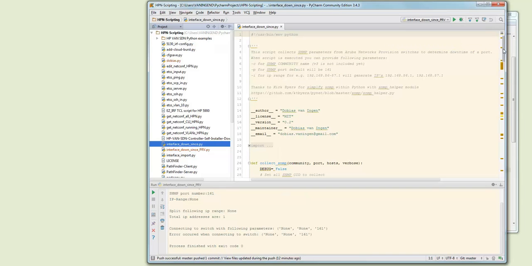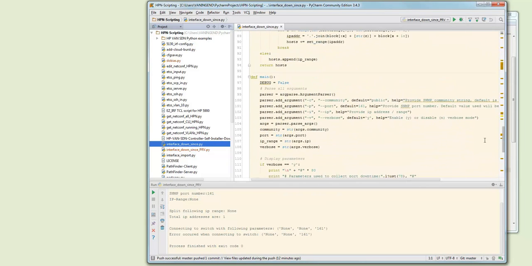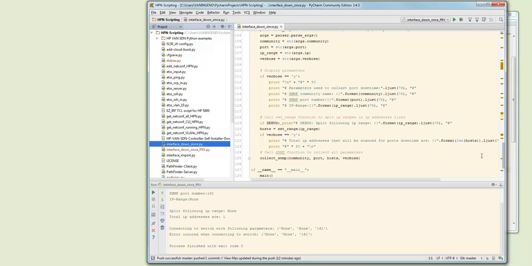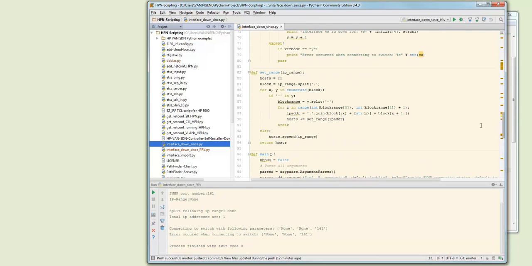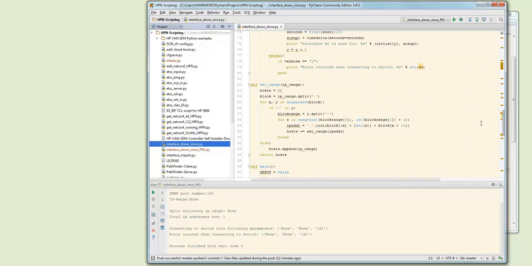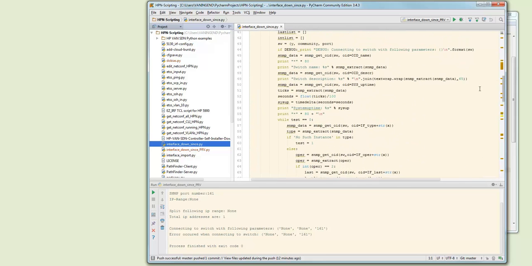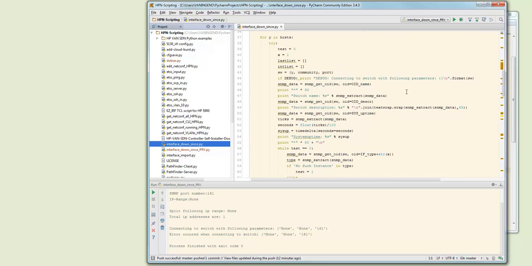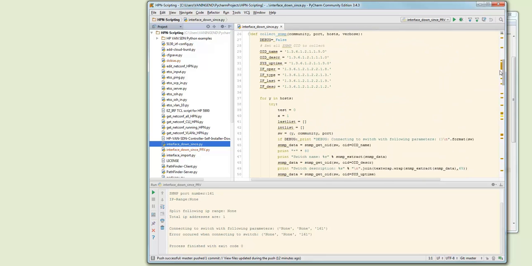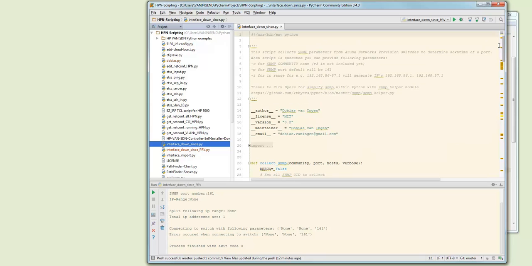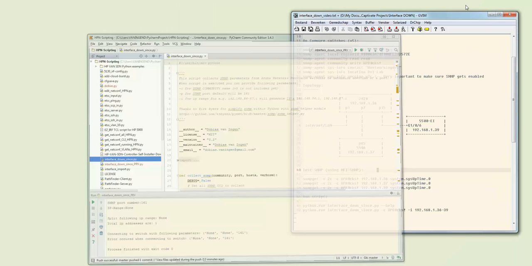As you can see here, this is the script I have with the main program. Here we're going to split the ranges so that we can be very flexible in the way we give up an IP range in the script. And more or less, here's where we're going to collect different SNMP information and do the calculation of how long a port has been down. Okay, I uploaded this on GitHub. I will show you at the end of the video where you can download the script if you want to.